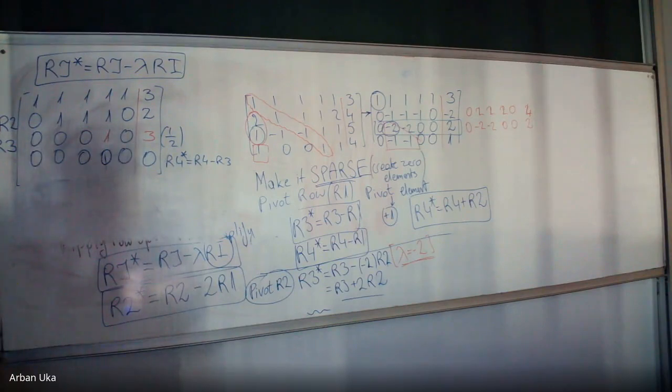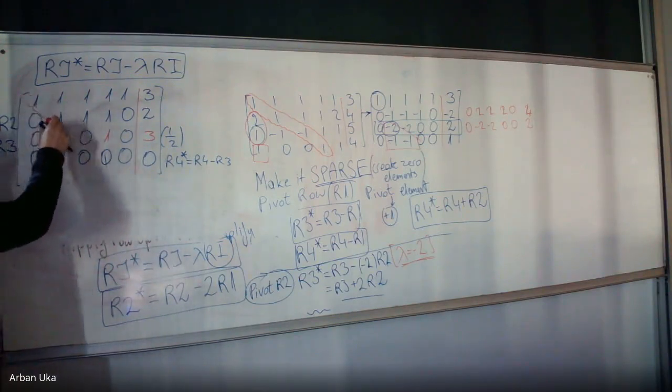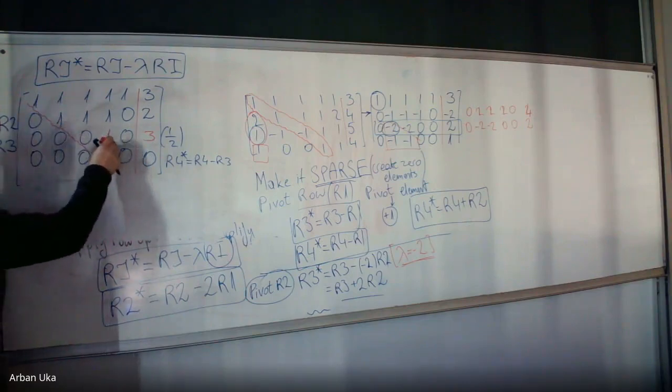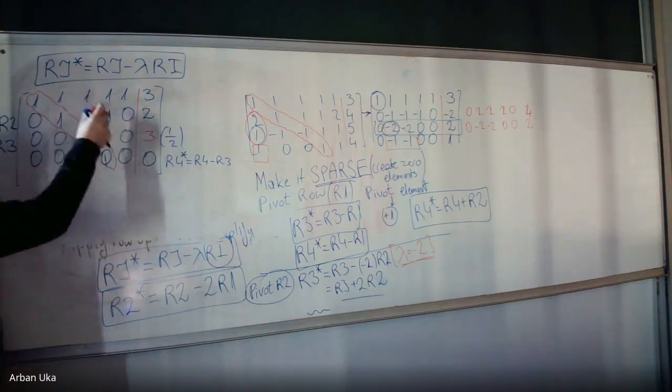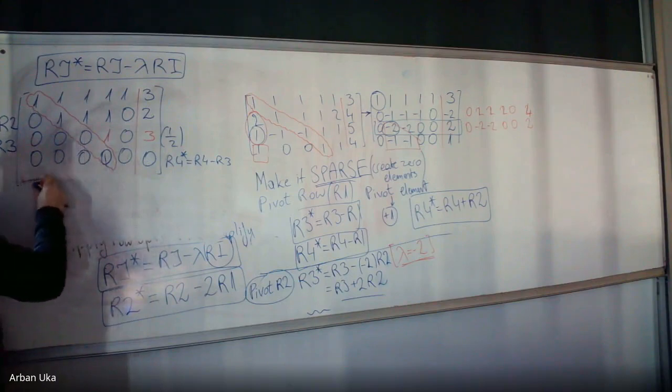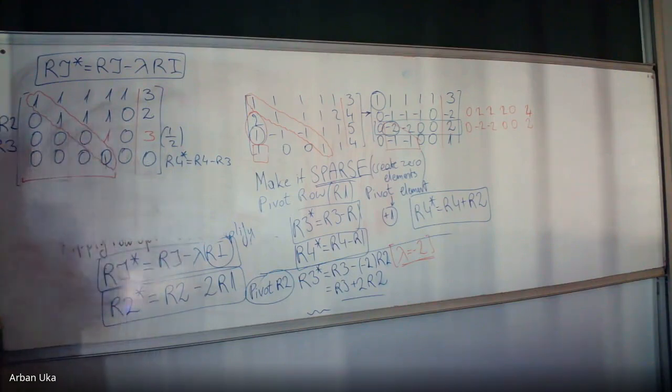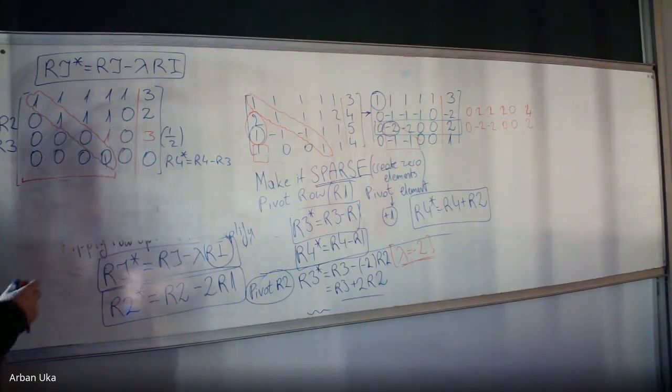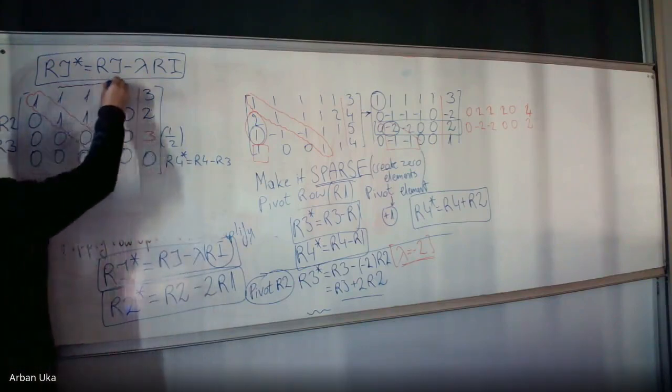So where is the diagonal? Let's see the diagonal. The diagonal terms are somewhere in here, because the 4 by 4 matrix would end somewhere here. And then the question is, what is the next objective? The next objective is to produce zeros here. We want to produce zeros here.